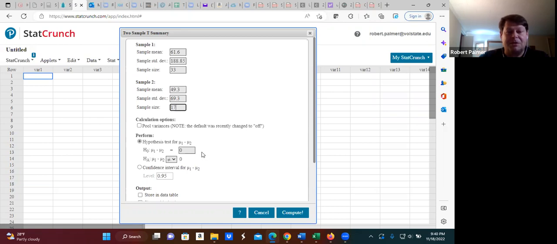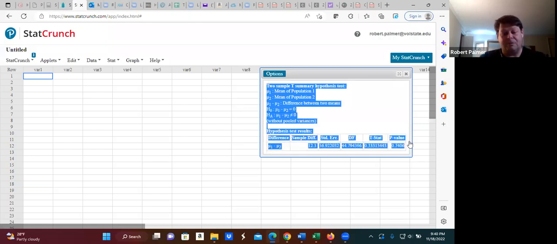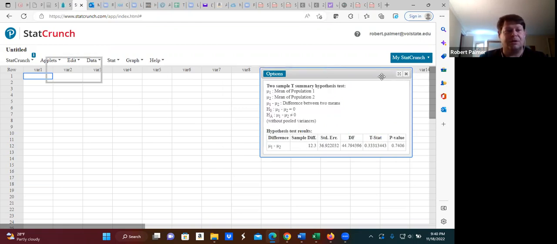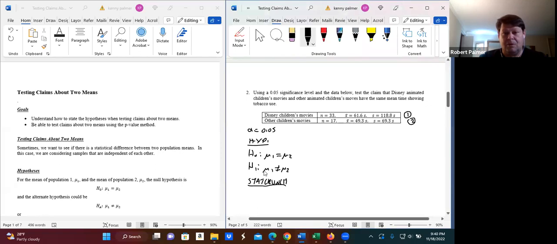Now, then check our hypothesis test. So remember, this is mu1 is equal to mu2. So mu1 minus mu2 is equal to 0 is the same as saying mu1 equals mu2. And here we just use the same symbol we use there. So mu1 minus mu2 is not equal to 0. And then hit compute. Same thing. Once again, let's copy this and we'll plug it into our Word document. And also we'll close it. And once again, notice here we can come back to that one and the previous example later if you want. And let's paste that here.